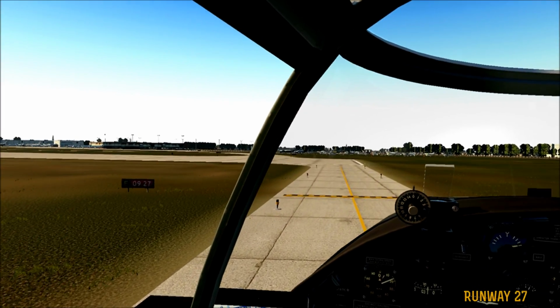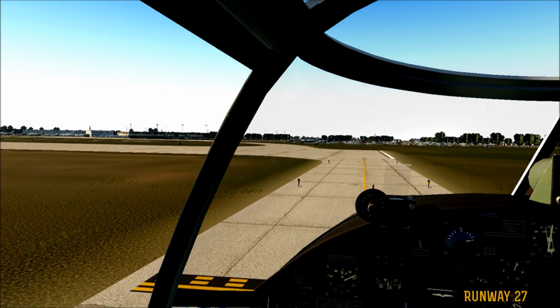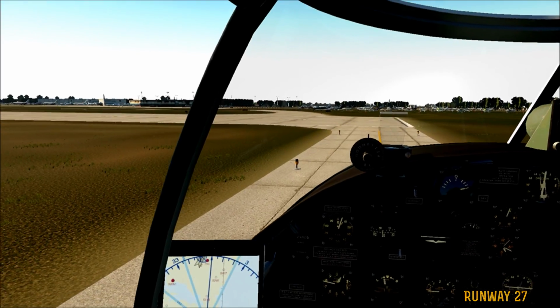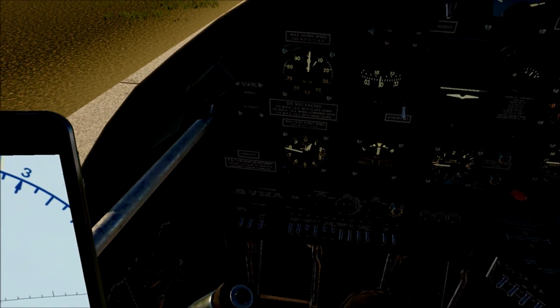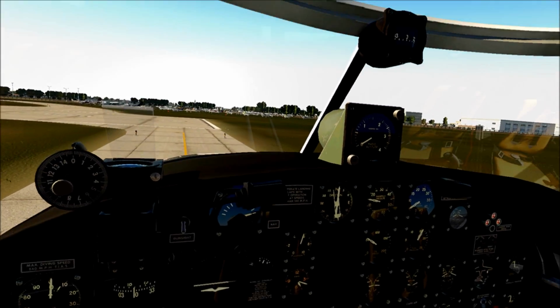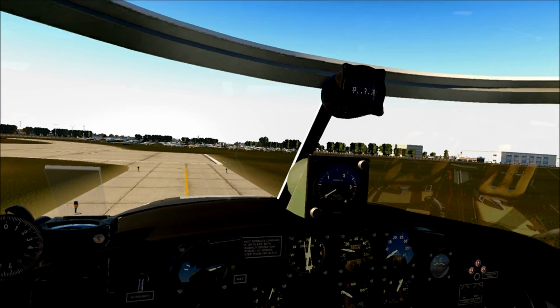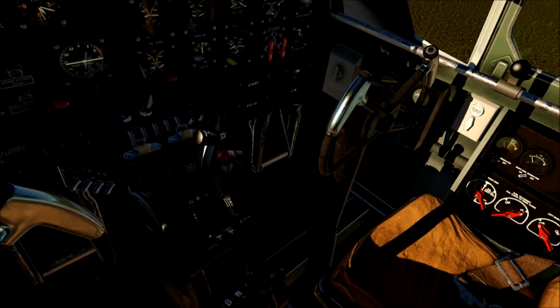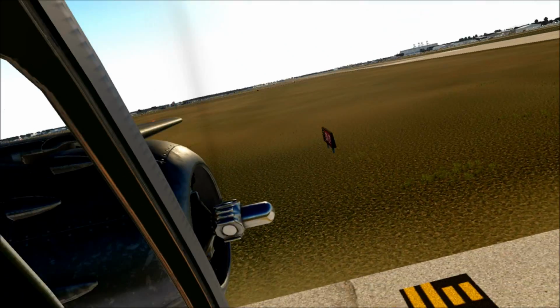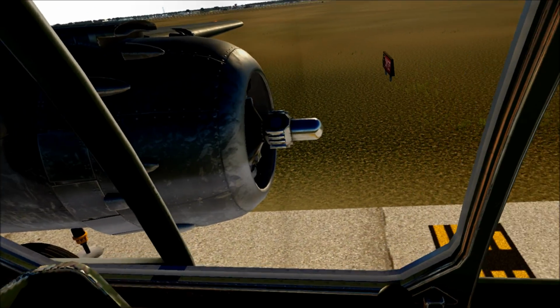Alright, so here we are at runway 27, so we'll come to a stop right here. And we'll need to do our final checks before takeoff, so let me just do a quick scan of all of our gauges. Switches are all in the correct position. Yep. Check our altimeter, we're at 800 feet. Okay, so that is set properly. Compass, make sure that is aligned with HSI. Yep. And this is the old Sperry autopilot, so the HSI looks a little bit different there. Okay, I do believe everything is set, so let's close our window.